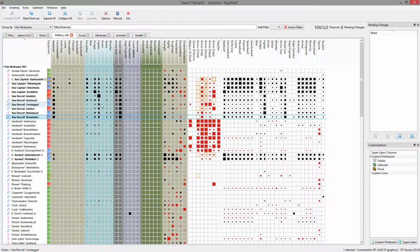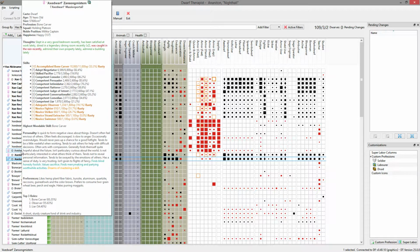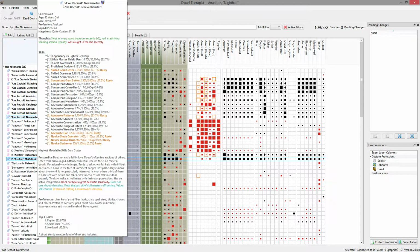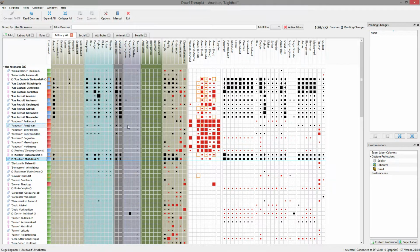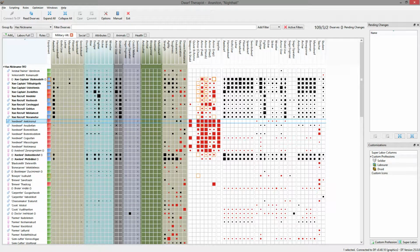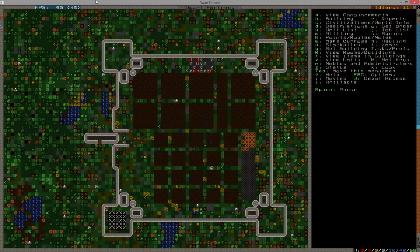So my military is actually in pretty good shape now, right? I have 1, 2, 3, 4, 5, 6, 7, 8, 9, 10, 11, 12. Oh, you're a militia captain in the holding clip, right? I have 12 armed and trained militia, armed with metal and armored in metal, mostly. And then I have another 8 dwarves who are getting armed and will soon be getting trained. I don't know about you, but that's a fantastic military. And it's going to keep growing. It'll be great when I get some archers going.